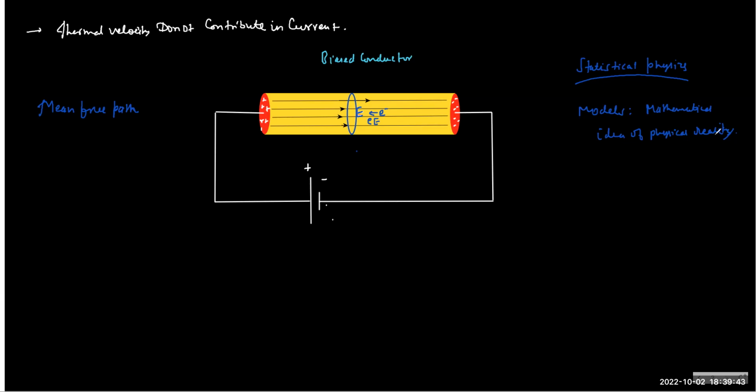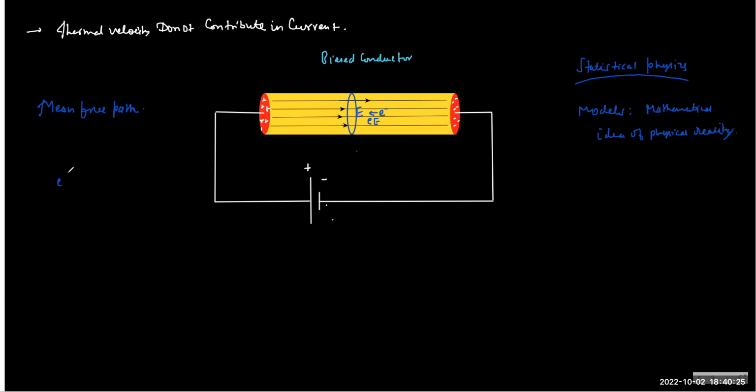Okay, so no model in the world is real. They just come close to mimicking the physical reality. Their purpose is to somehow explain to you why this reality is happening the way it is happening. But we also support it with some experimental evidence. Then only it becomes a verifiable model. And every Nobel Prize winner has won because of their own intuition about the physical reality. They create their own intuition, and that is a big breakthrough, and they get the Nobel Prize. So mean free path is what?